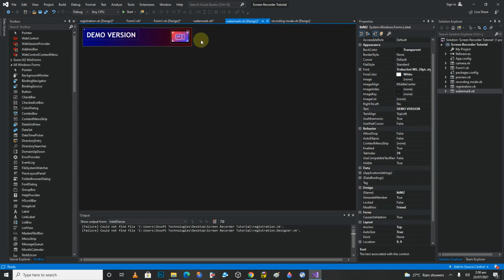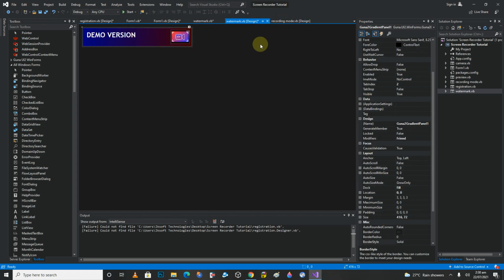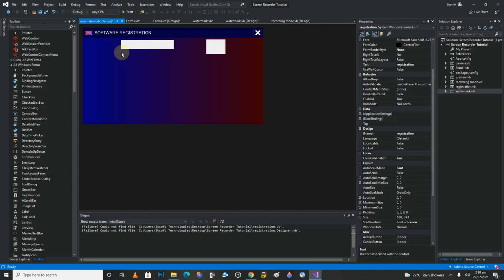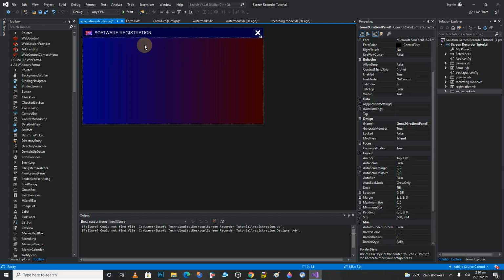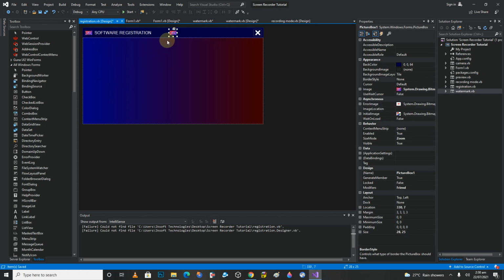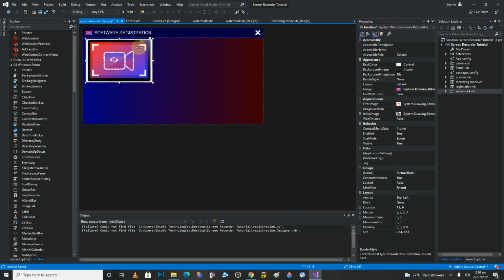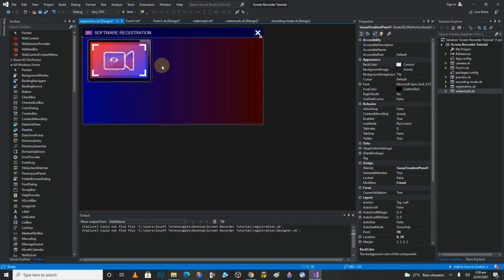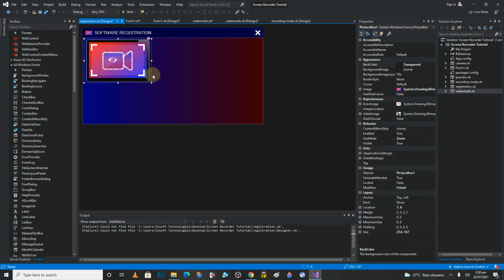So I'll just go to my watermark, or we just have to get a gradient background. So I'm just going to copy this for now. We will be dealing with that later. So I'm just going to paste it here, then I will be deleting everything from here. So I have this awesome design. Amazing, it's mind-blowing, very awesome. So I'm just gonna copy this guy and paste it one more time. So I'm just gonna resize this to be this way, and I will set the back color to transparent so that I'll get a flare of this. This is indeed awesome, and I really love this.